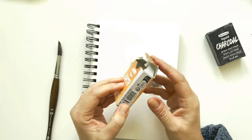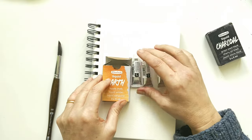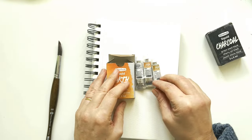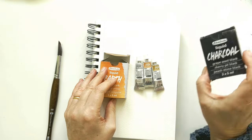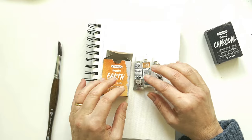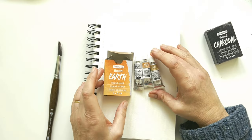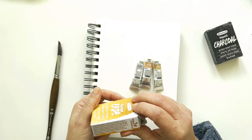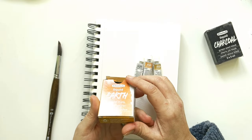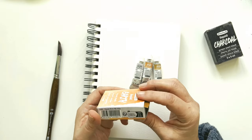So before we swatch them, we can read information on this little box. This little box contains three tubes of 5 milliliters each, which is the typical launch format of Schminke. They adopt the same format for charcoal, for super granulating colors. When you find these tubes in sets, usually they are 5 milliliters, whereas when you buy them open stock, they usually come in bigger tubes, 15 milliliters. This little box mentions the fact that they are vegan and natural because these contain absolutely no ox gall, which is very interesting for people that are sensitive to this issue.